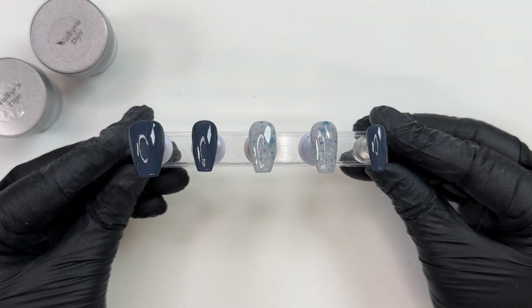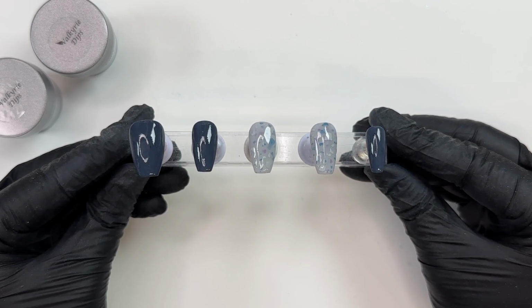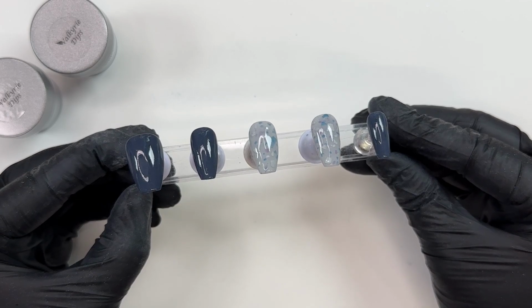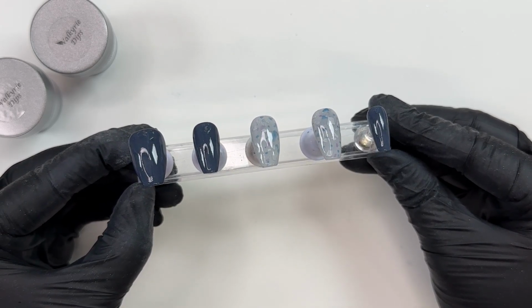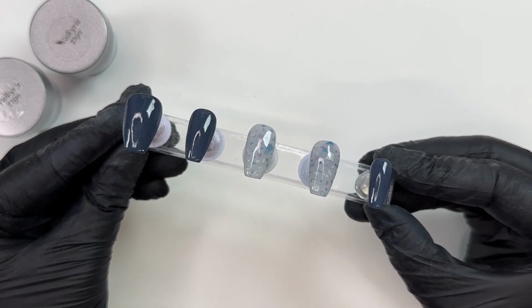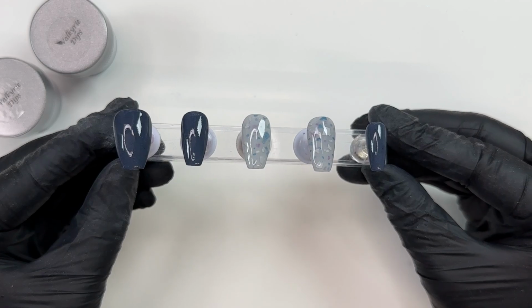And here's our finished mani. It's very refreshing, but yet has a little bit of beachy vibes in it. Overall, I really like how this mani turned out. It's very simple. We have this beautiful blue, but then we have the pops of color with those beautiful terrazzo pieces shining through. I really like how we have that beautiful, almost gray light blue base, and then we have those pops of color shining through. Overall, I do really like the simplicity behind this mani.